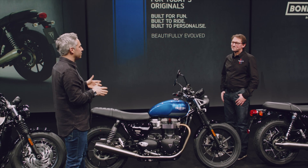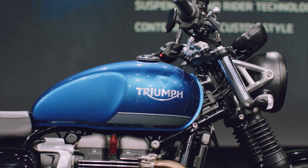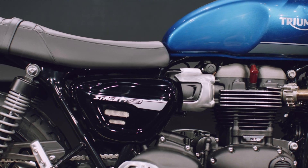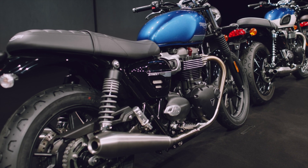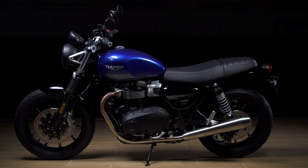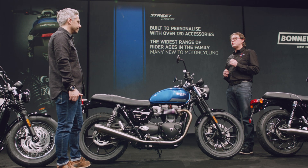Now Stu, I'm led to believe this is the biggest selling model in the whole family. Why do you think this is? Well Matt, this comes down to a few things. First, you get that timeless Bonneville look but with a more stripped back and minimal design, which gives its own really pure contemporary custom style. Secondly, with its low seat height, dedicated chassis, high equipment spec and its 900cc Bonneville twin engine, it has built a reputation for being a really easy, confidence-inspiring bike to ride, with an accessory A2 license kit available as well. It's also got bags of character with its torque-rich engine and that British twin sound. Another key reason for its success is just how many ways you can personalise this bike and tailor it to suit you and your style.